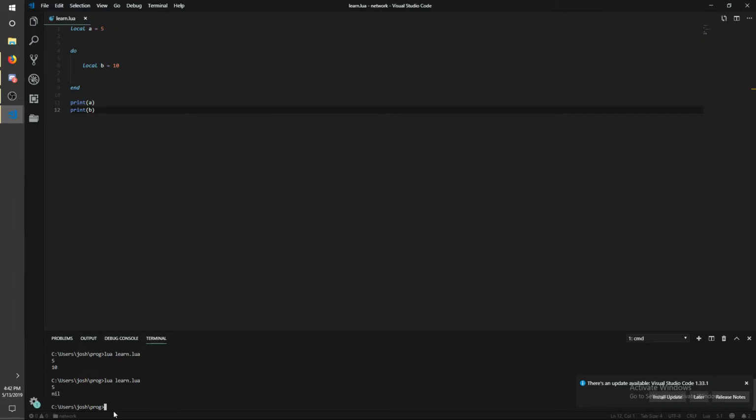Okay, that's not what we were expecting. We obviously set it to equal 10 here, so what's going on? Well, it's defined only for this block and any blocks inside of it. We haven't defined it for this block. So Lua is going to tell us that it's nil, just not a useful value, because as far as this block is concerned, b does not exist. It hasn't been set yet. It does exist to this scope though, because it's defined only in this scope.